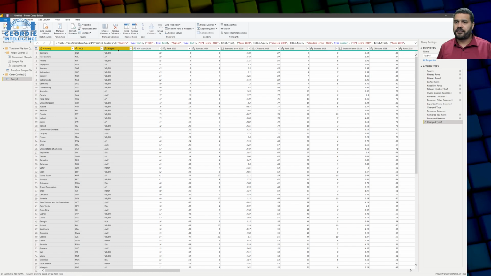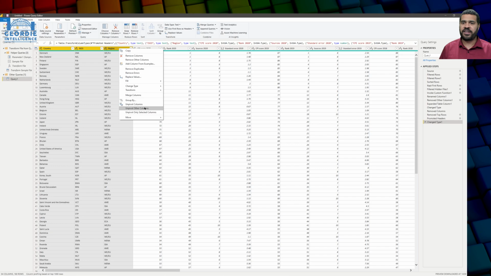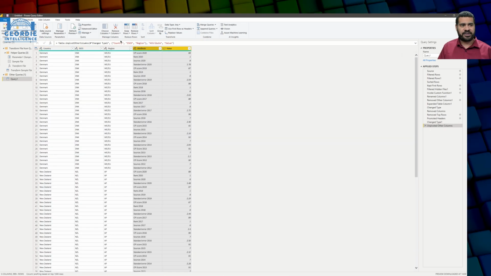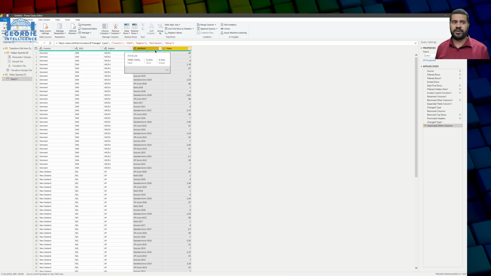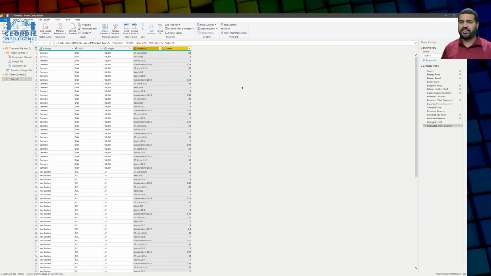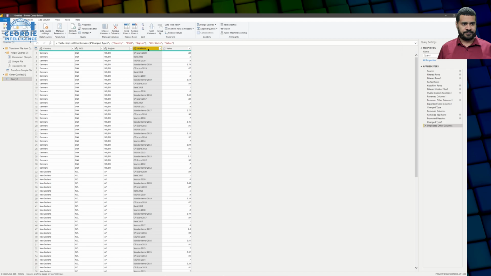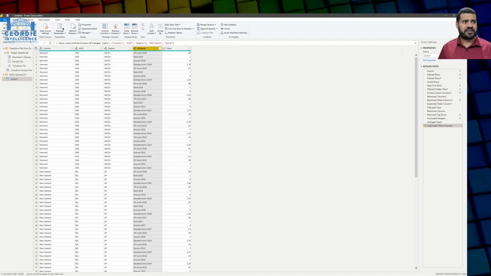So if we select the first 3 columns and right-click on them, we can then unpivot the other columns. And again, this is great for future-proofing because you haven't got anything in there that's talking about values that are going to change. Your country name, your ISO 3, your region probably aren't going to change. The attribute, what we want to do now is split this.